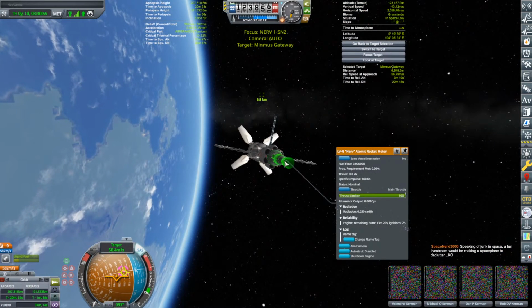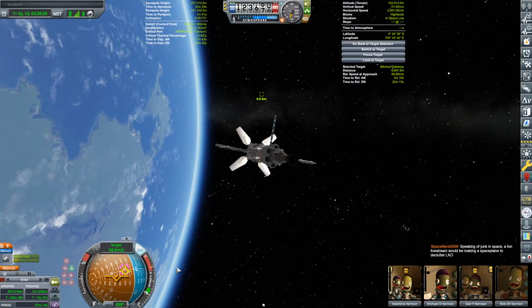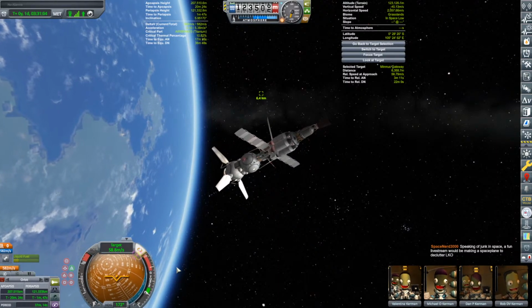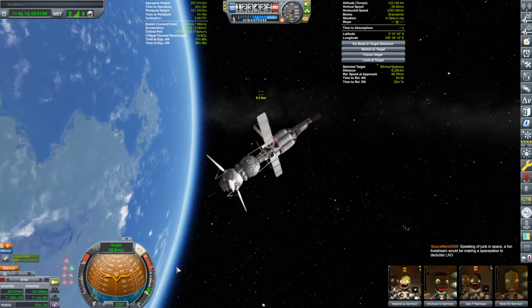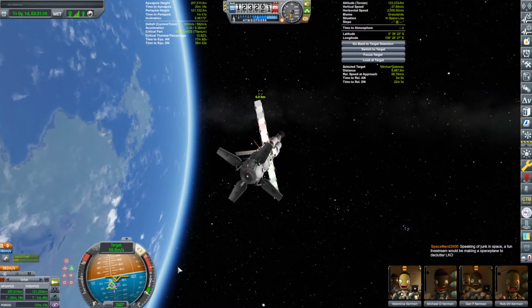And now we got 25 ignitions. Okay, let's spin this around. Making a space plane to declutter. Yeah, somebody's suggesting a live stream to declutter. I guess I could do that.